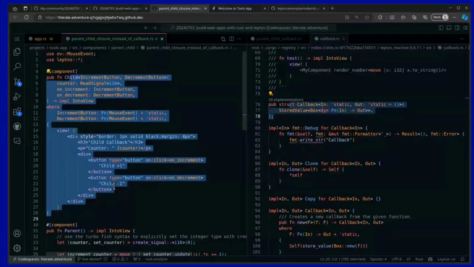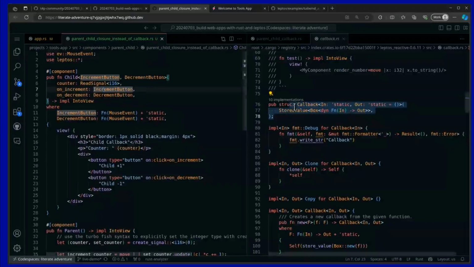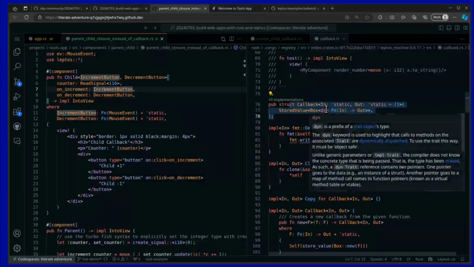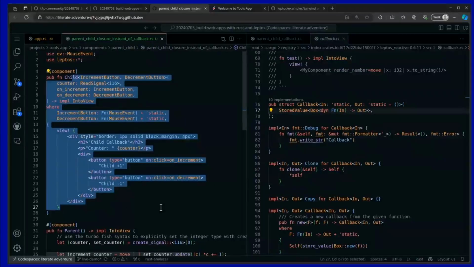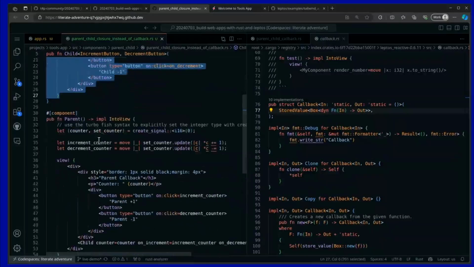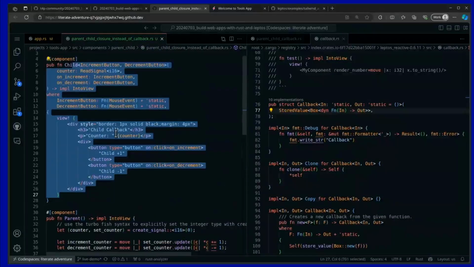But this is about the trade-off you make thinking about a server or desktop app relative to a WebAssembly app. Generally I would prefer the generics, and I like to avoid the box dyn and the dynamic dispatch. For a web app though, I might be okay with this because I don't have to have 20 copies of this component in my code base because of all the monomorphizing. Anyways, two different ways to approach this particular problem. If we can push stuff back to the stack, we avoid the heap and the dynamic dispatch, but we have more code.